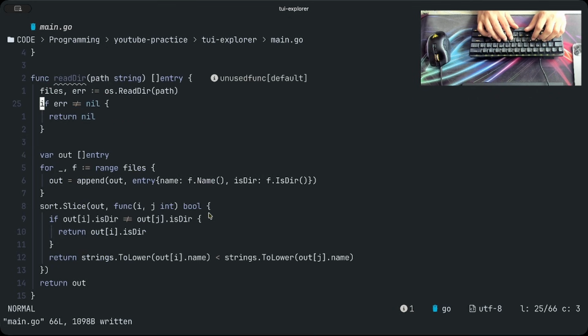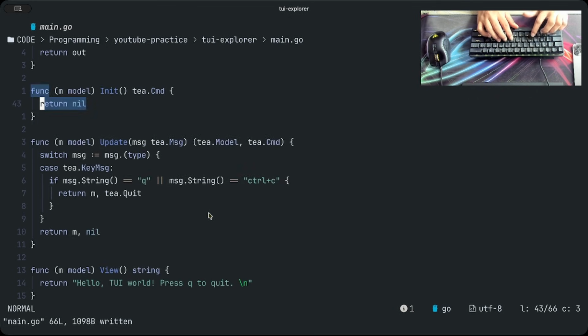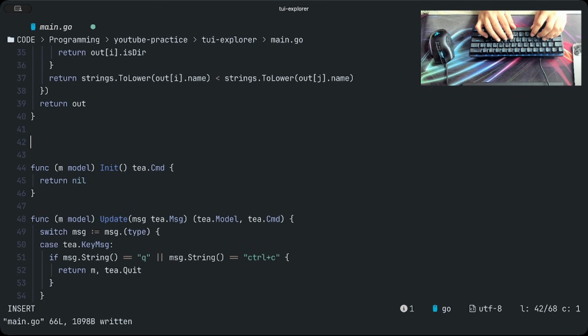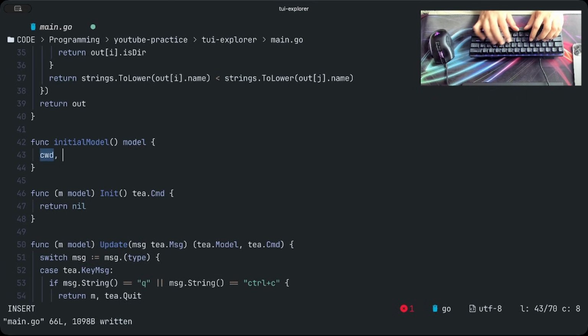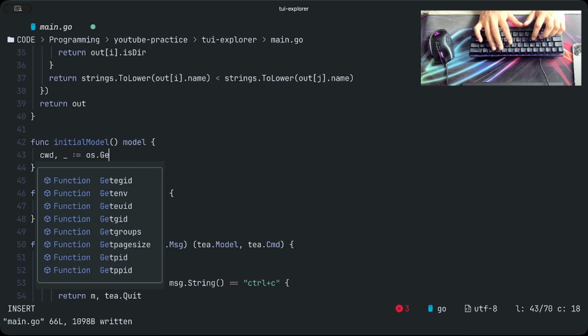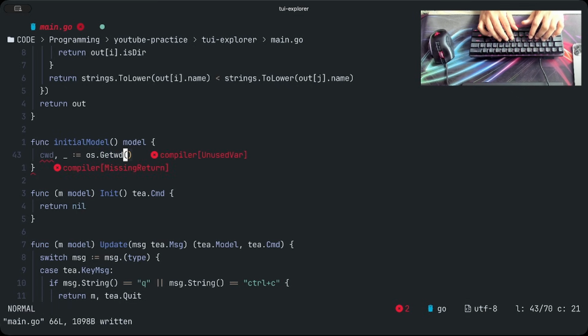All right. So we should create another function, which is the initial model. Because we are following the Elm architecture, we should be separating our model from our views. So we create a model and put the current working directory inside the variable CWD.